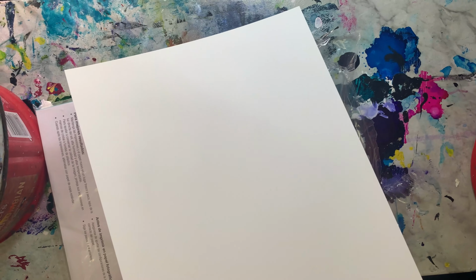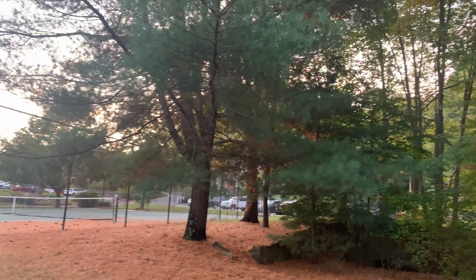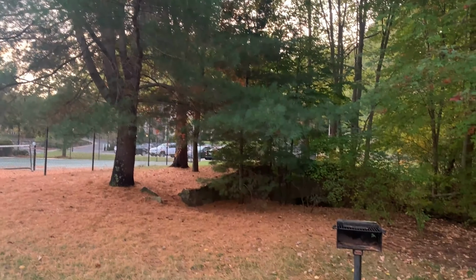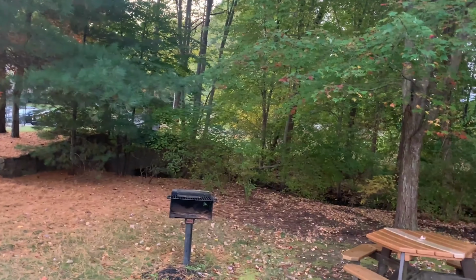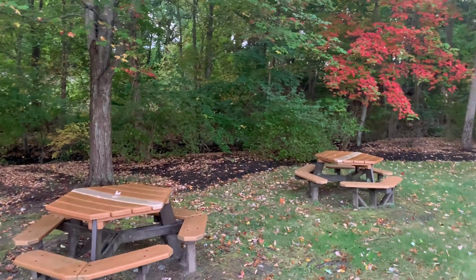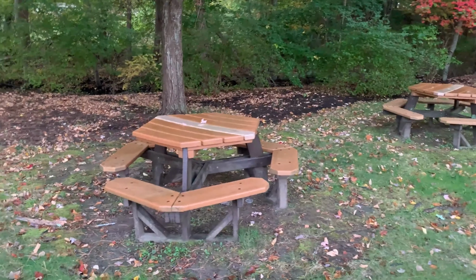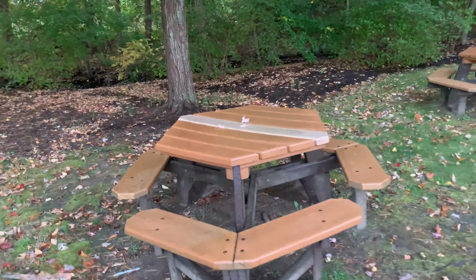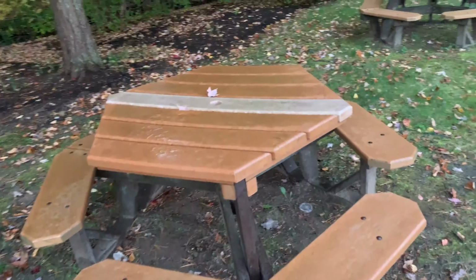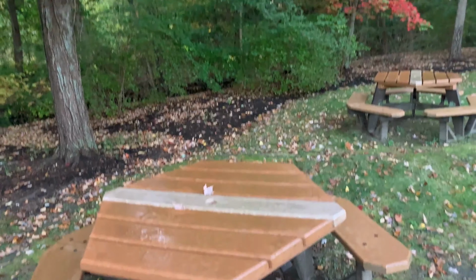So this is how the paper looks, 9 inches by 12 inches. I'll be using the non-glossy side. And I just want to tell you a safety tip: when you make alcohol ink paintings, make it outdoors because you don't want to inhale the toxic fumes inside your homes. That's very important. So I make the painting outside in the balcony or porch or somewhere where there is plenty of fresh air.